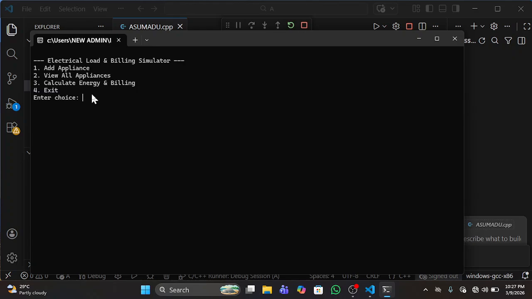Let's run them individually and see how it goes. So let's enter one. Enter appliance name. So you write microwave.